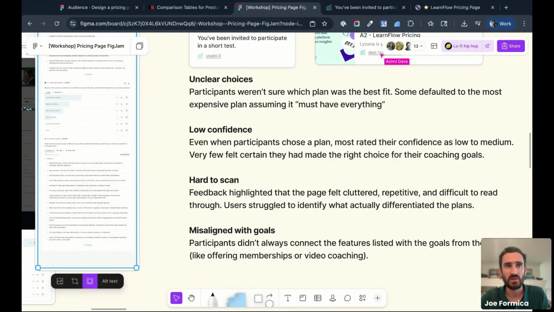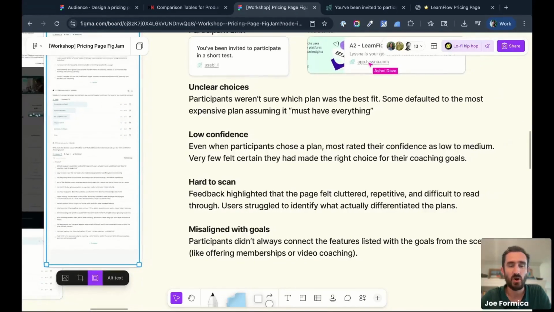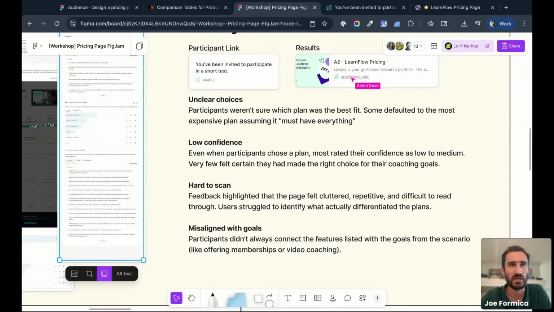And this feedback and some of the things that are going wrong with this pricing page are really common challenges to a pricing page, and things that if we apply those 3 rules to and work through together, we can make a big difference. So we're going to work through this, try to improve it, and come up with a final version where we're going to run the exact same study right at the end of this workshop and see if we can get a better result than this one. You're welcome to read through the results or refer back to this one, but I wanted to give you the setup here: that it was unclear, users weren't confident on what plan to pick, and it was pretty hard or tedious to scan through.